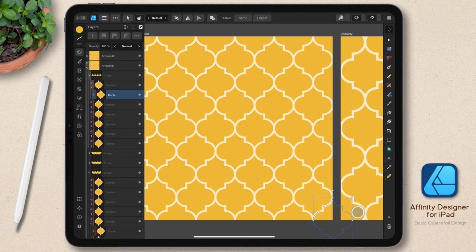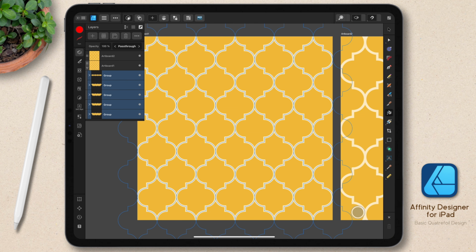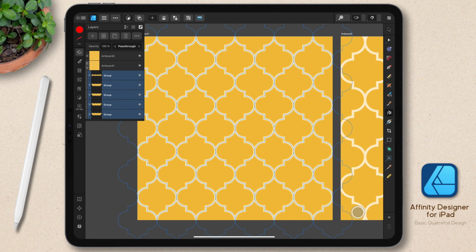So with that off, I'm going to select all of my groups so that all of my motifs are selected. And I'll choose the vector flood fill tool. And you can see that creates drop zones because I have all of my motifs selected. And that's what those blue lines are on the Quatrefoils. Now it's important you choose the tool first and then set your fill. The first time that you use it in a canvas, it's going to give you this bright red color. Subsequent times, it's going to give you whatever fill you used last.